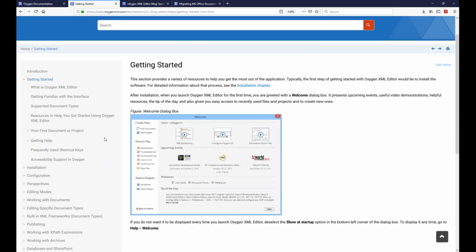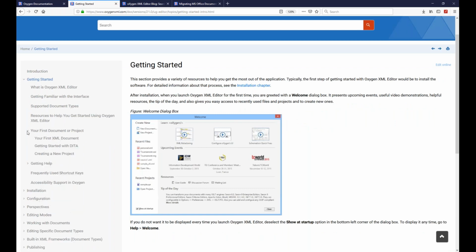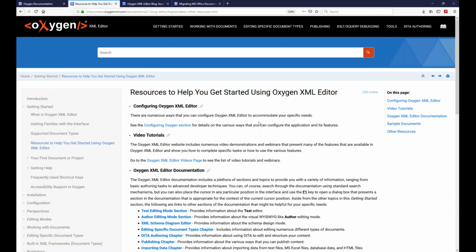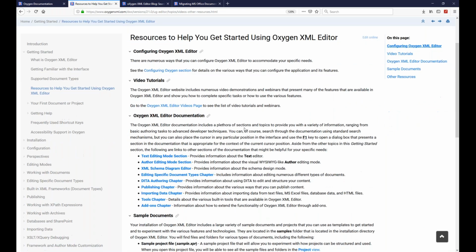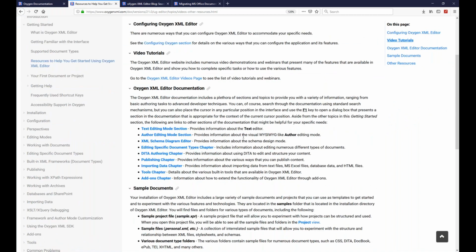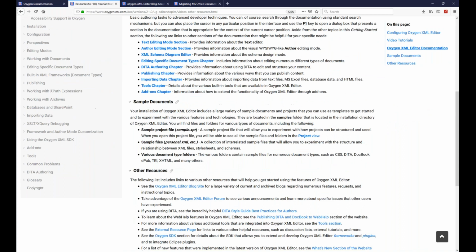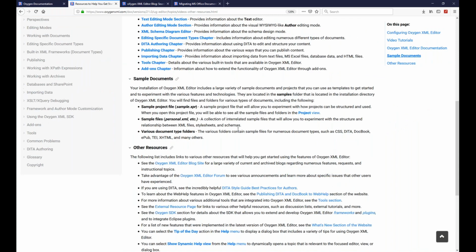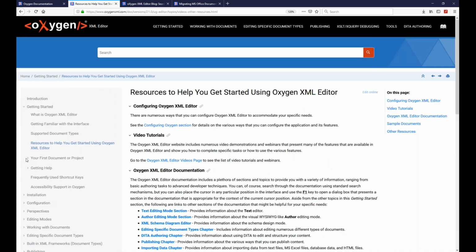Again, I plan to add a lot more tutorial type of stuff in this chapter, but this particular resources topic has some resources. Some of them overlap with what you saw on our website, but some of them are unique. And there's information about the help menu, but I'll discuss that.